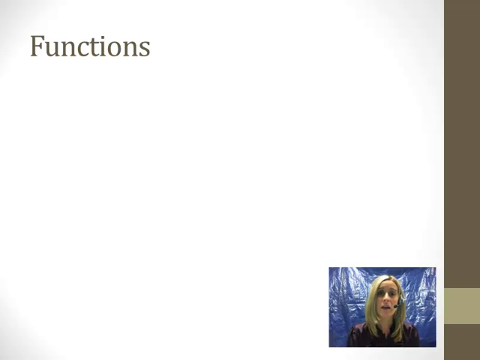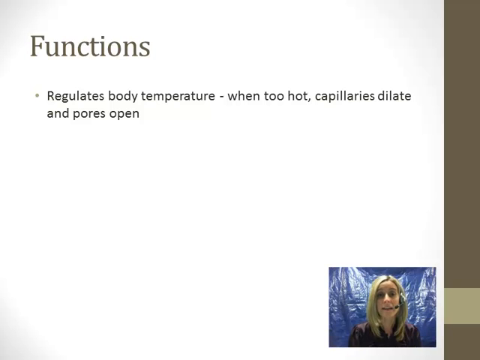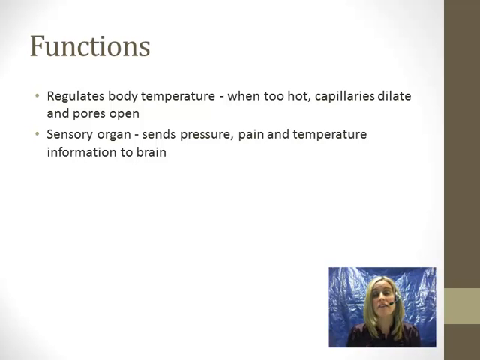So if you think about the skin's functions, we're really talking about regulating body temperature. And when it's too hot, we know those capillaries dilate and those pores open up. And that's, again, happening in your skin. We know that there's a sensory organ. Your skin senses things. It sends pressure, pain, and temperature information to the brain.